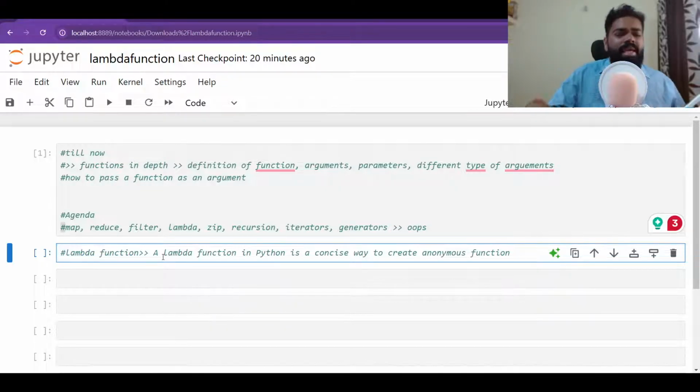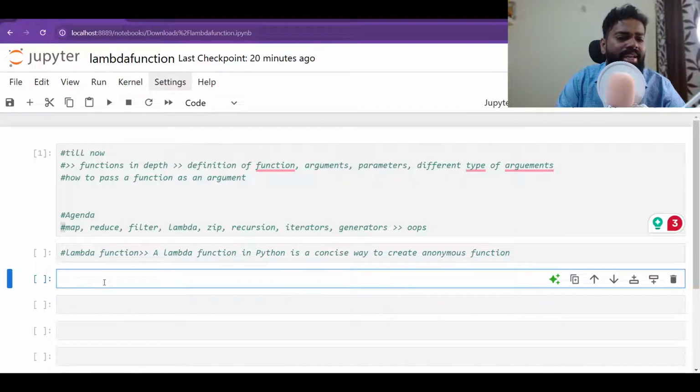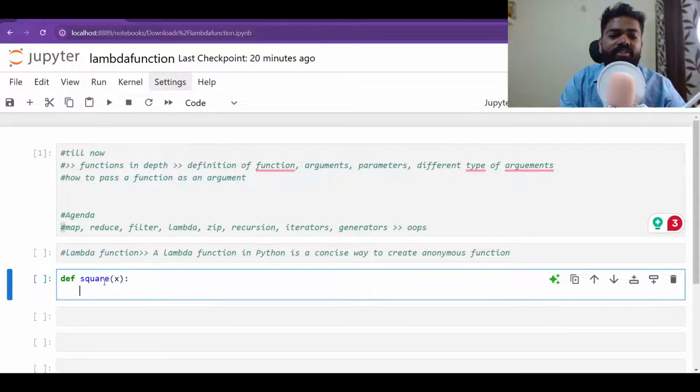Let's say you want to write a regular function. What are the 4 things required to write a regular function? You have to use the keyword def, then define the function name, then pass the parameter, and finally write return.